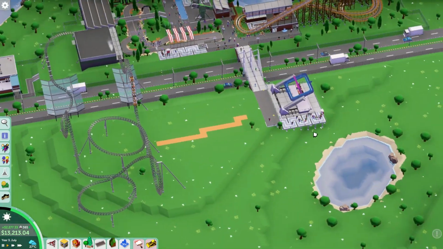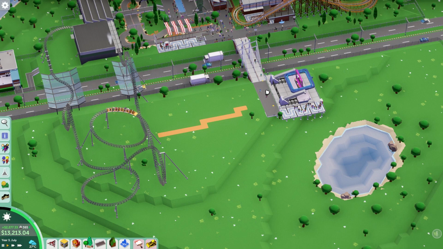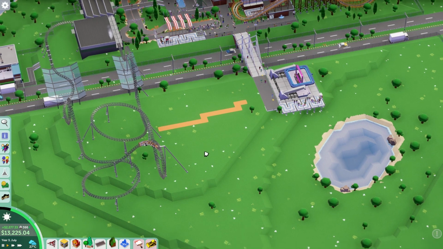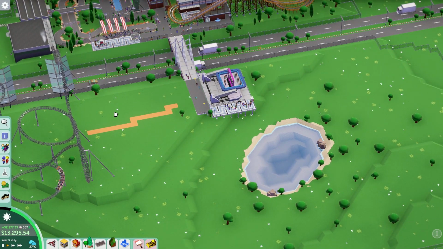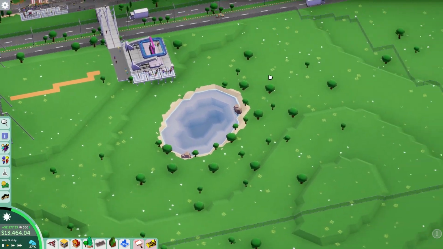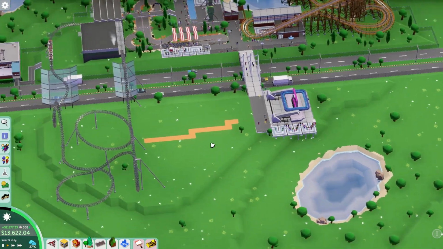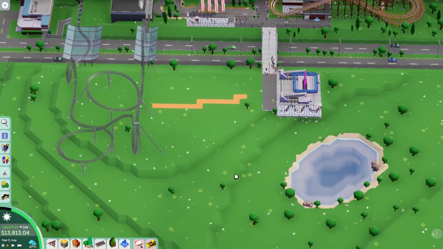So really, I don't want to go too far out here. I'd like to keep, as far as the guests are concerned, quite a small area, maybe just this area here, and work that into a couple of flats. Maybe one flat here, and then a Giga Coaster here that does a bit of work with the lake, maybe. So we'll start with the coaster, and then where that ends up, we'll hopefully box off the area as we're going to go on to use it.